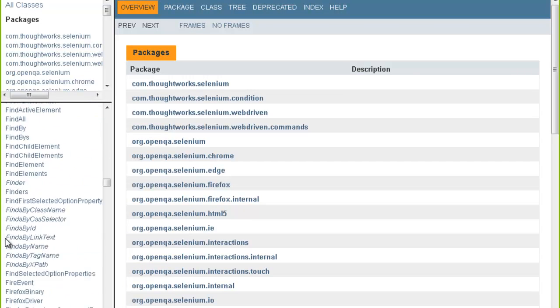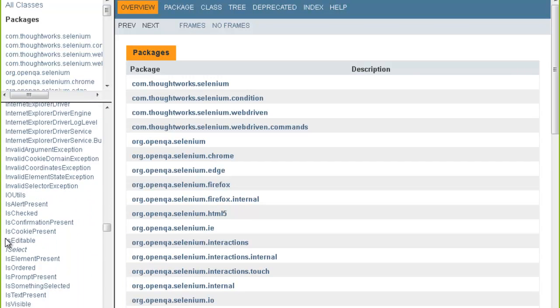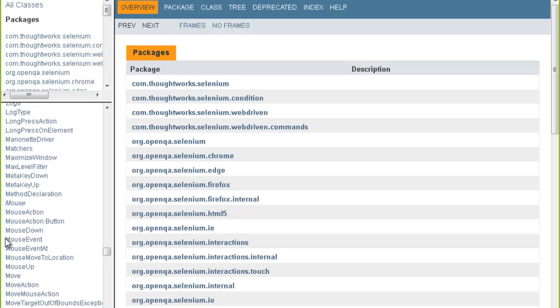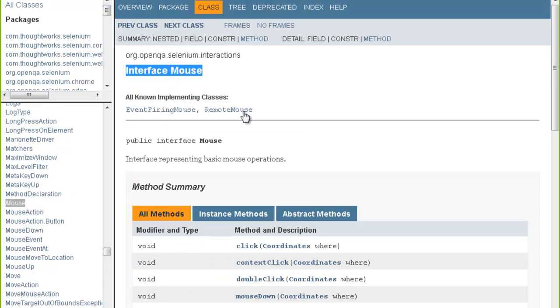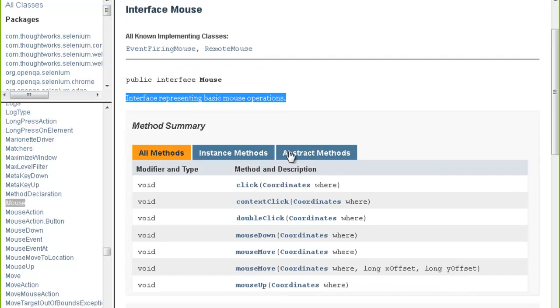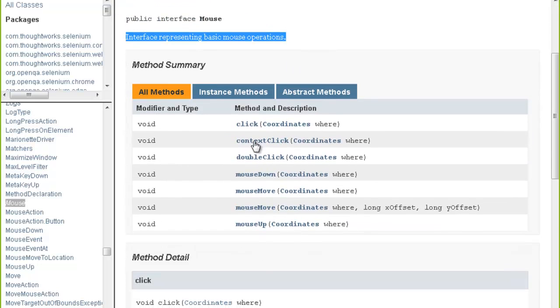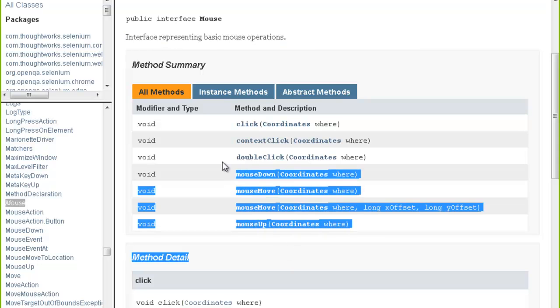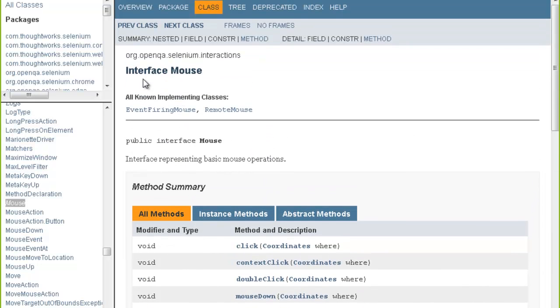For example, Mouse is an interface which has basic mouse operations in it. You see these: click, context click, mouse down, mouse move, mouse up. And these are the two implementing classes for the mouse interface. So you can read the documentation like this.